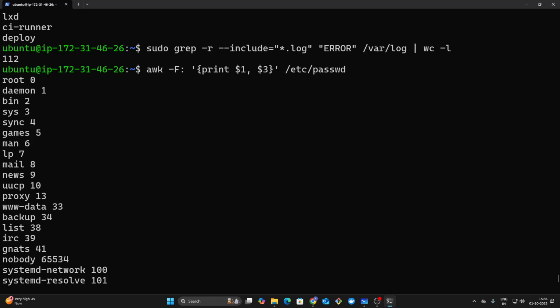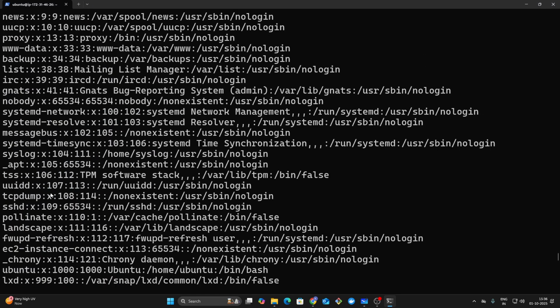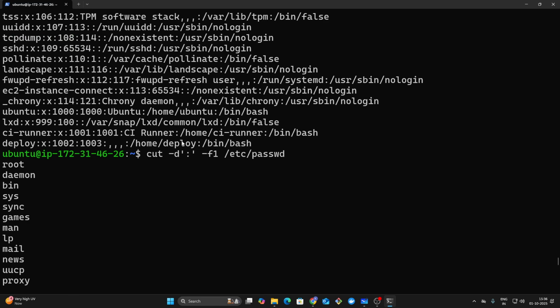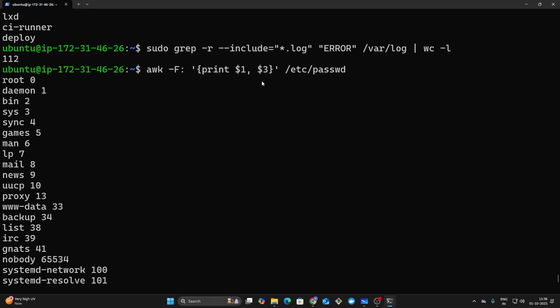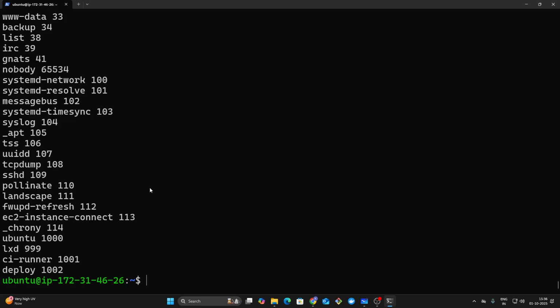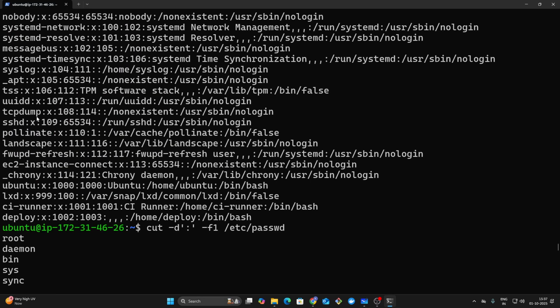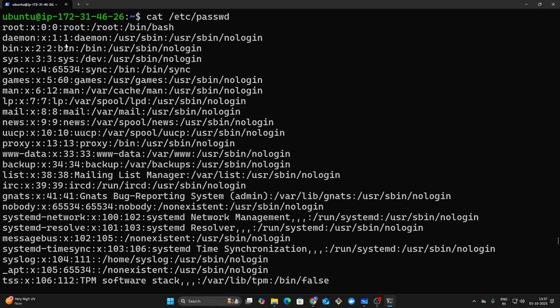You can see first and third fields only printed. Here you can see the full file, 1 2 3, and in print I mentioned 1 and 3 only, so 1 and 3 only I am getting here. If I want 1 and 2, then I can use 2 here and I can get 1 and 2. Like that you can split. If it has, for example, 9 fields, but I need the first and last one, then you can use awk and get it.